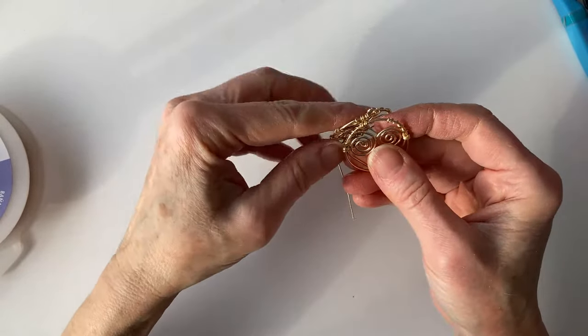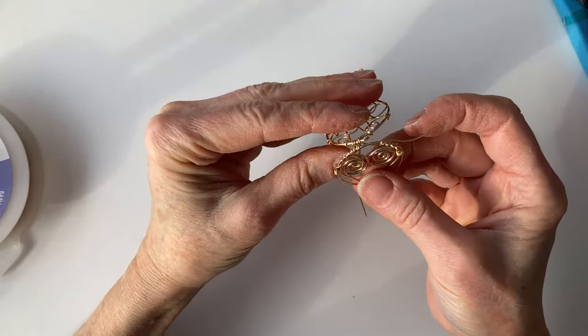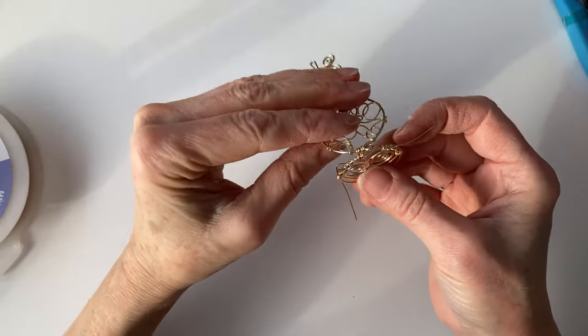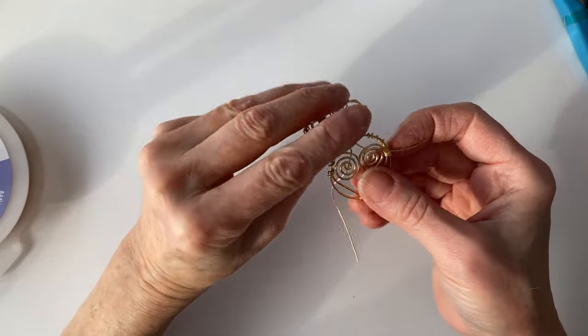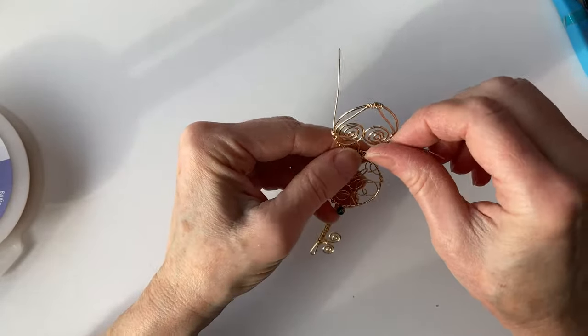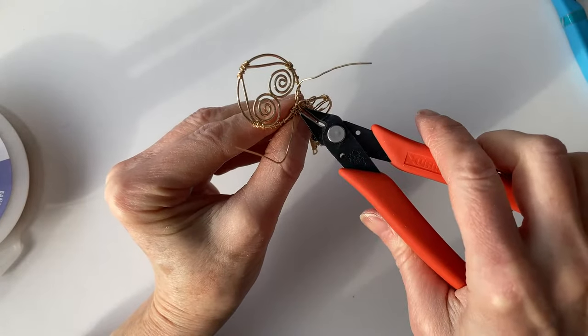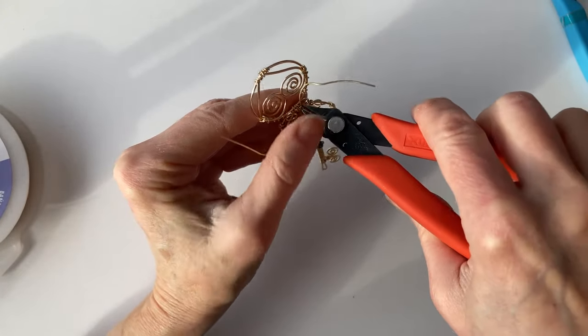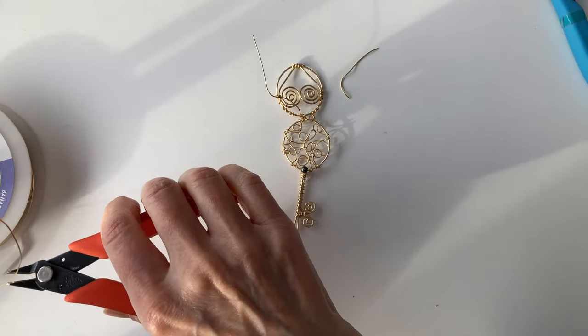Okay. And then the other one, I think we'd have to add, I don't know if we could use the same wire. I think we're going to have to add a separate wire. So let's clip this one off here. There we go. And let's get another piece here.